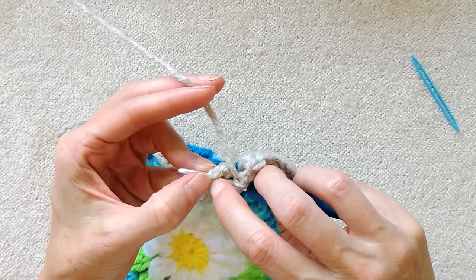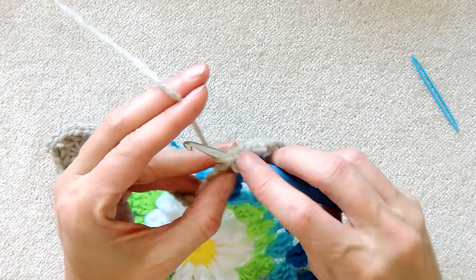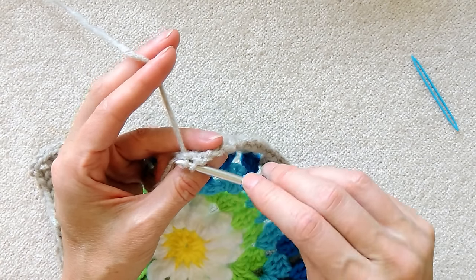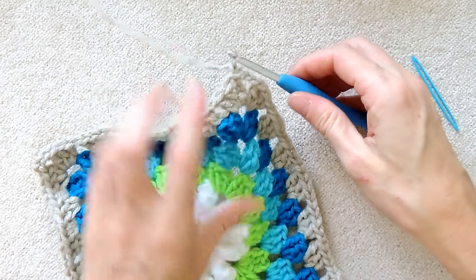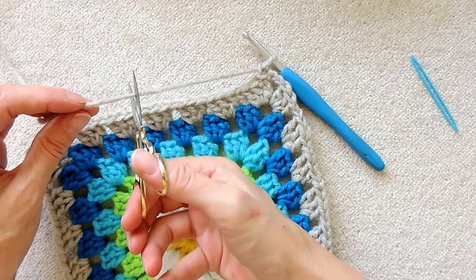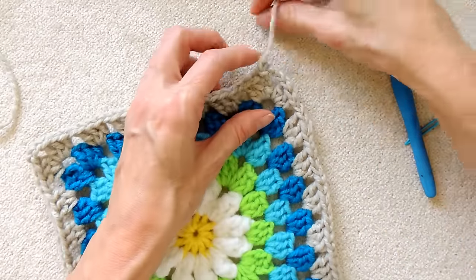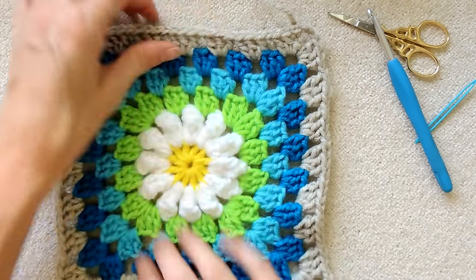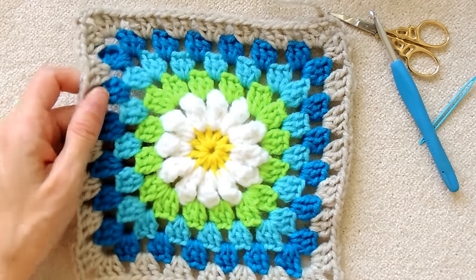I make sure I get two loops on my hook. If you get one loop on your hook, you'll see it like a gap, like a hole. And slip stitch to join — bring the yarn back and through the loop that was on your hook. Chain one to secure your work. Cut your yarn. Pull your hook to tighten this down. So that is your first square for join as you go, and we've gone all the way around.